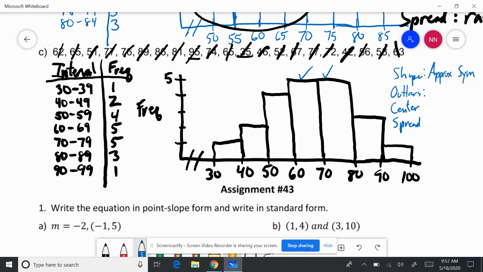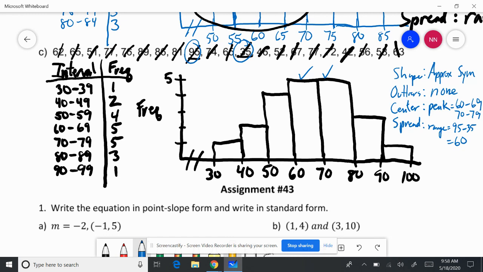Outliers are when we are looking for gaps and points far away, which we don't have. So we're going to say none. The center, remember, we talk about peaks instead of the mode. Peaks because it's an interval, it's not a specific number. So the peaks are from 60 to 69, and 70 to 79. And our spread, we actually talk about the numbers we mentioned before, the 95 and the 35. So remember, when we're talking about our range, we're taking 95 minus 35, and that gives us 60.